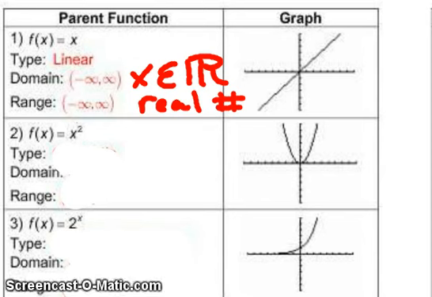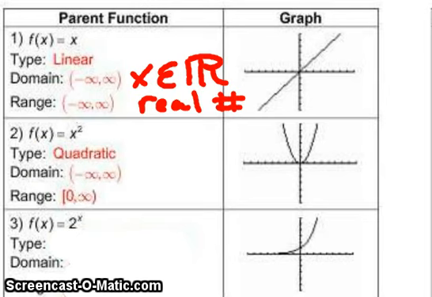Our next type of function is y is equal to x squared. So we saw this in Algebra 1. We spent a lot of time with it in Algebra 2. We're going to spend some more time with it this year. It's our quadratic function. The quadratic function reaches a minimum at x at the origin. We have our domain from negative infinity to positive infinity, and we have our range from 0 to infinity.